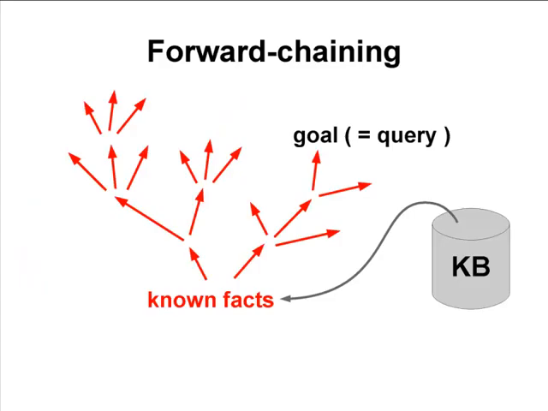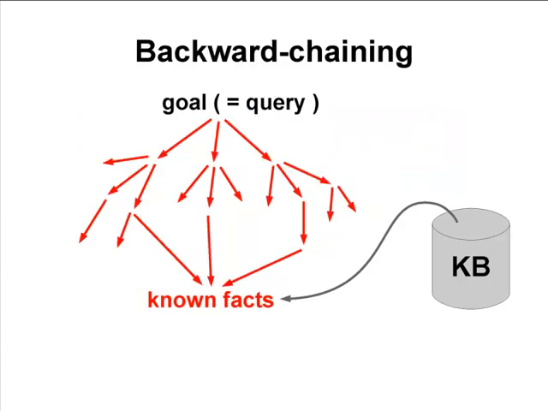Forward chaining is a kind of deduction, where we start with the known facts and try to deduce new facts. The goal may be one of the new facts, and if so, we succeed in proving it. Backward chaining is also deductive, but now we start from the goal and search backwards to see if the goal can be deduced from known facts. So, forward and backward chaining are just ways of searching.